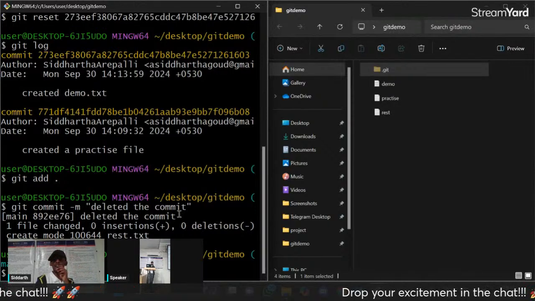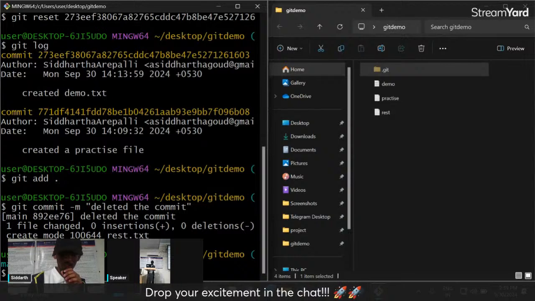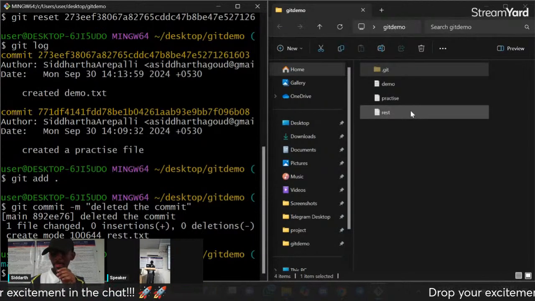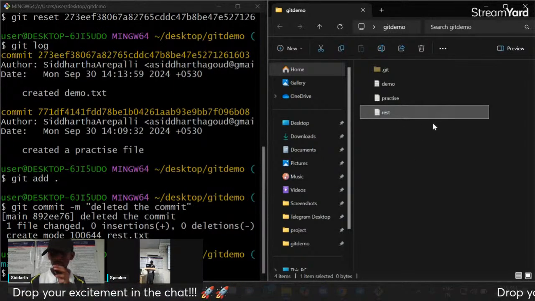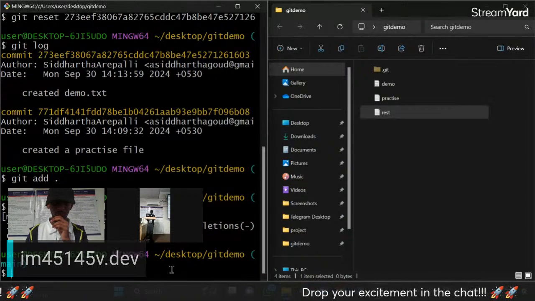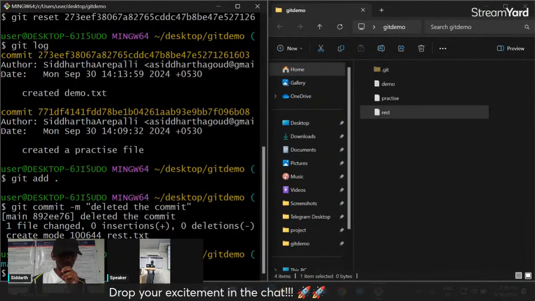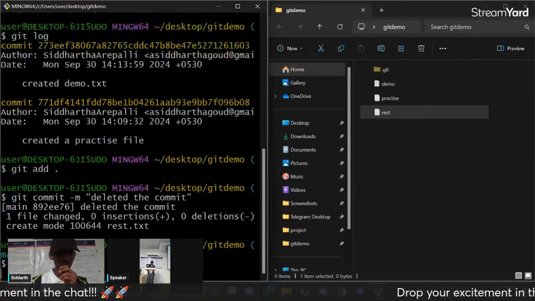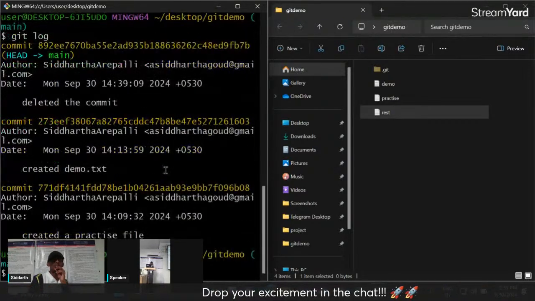You can delete the rest file using git reset. Now you can see the 3 commits which I have done.